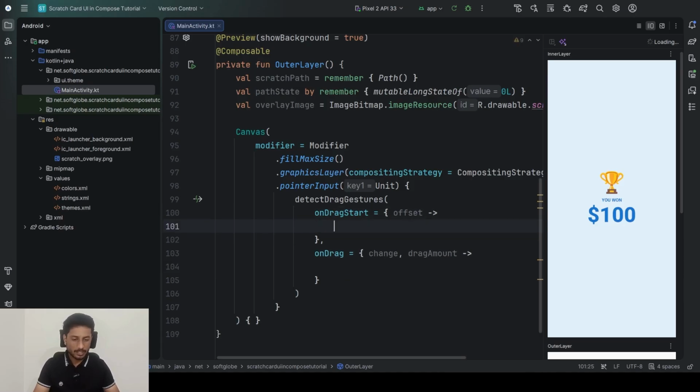On onDragStart, when we start dragging from a point, as soon as we start dragging from there, we want to draw a path from there.